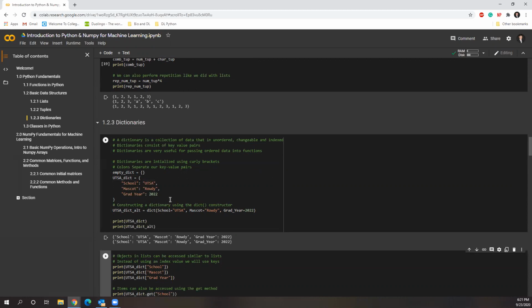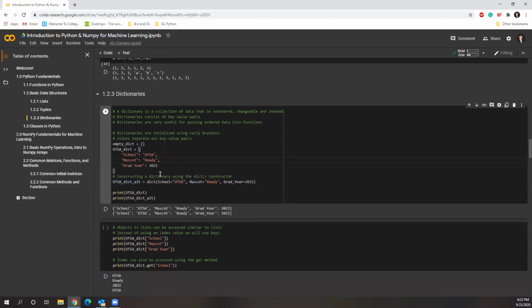What's great about a dictionary is it's kind of like data with context. It's a set of keys and values. And so you can call a key in a dictionary to access the value in the dictionary. Like here, I just put UTSA dict. If you wanted to know what school was in the dictionary, you could index it with school, and that would be the key and UTSA would be the value. So here, school is the key. You follow that by a colon, and then UTSA is the value afterward, and then just separate them by commas to initialize the dictionary.